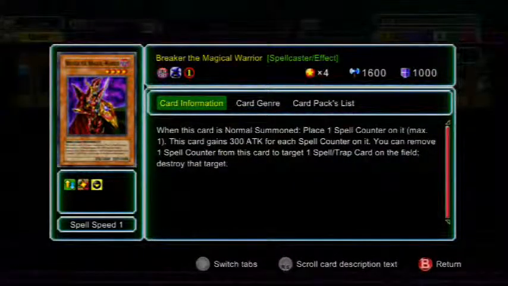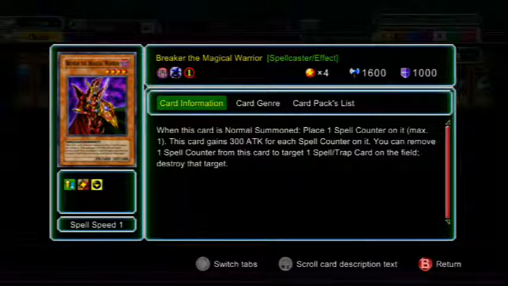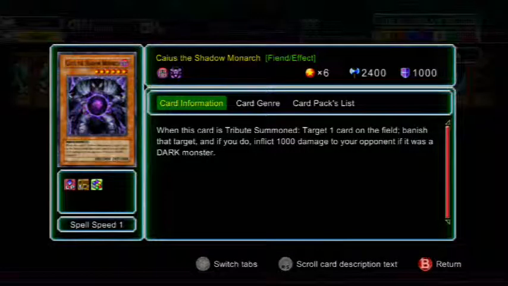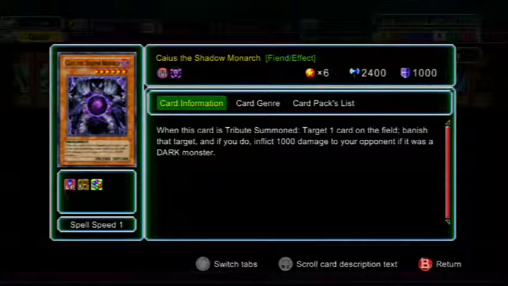One Breaker: you summon it and it blows up a back row basically. I've gone over Breaker in another video, but just one Breaker. Three Kaias, because he's the best of all the monarchs in my opinion. I mean, Ryaza is probably the second best, and then followed by Mobius or I don't even know how to pronounce the other one.